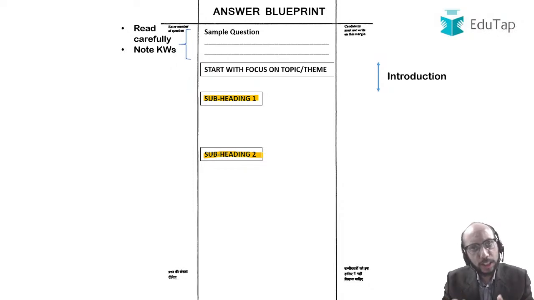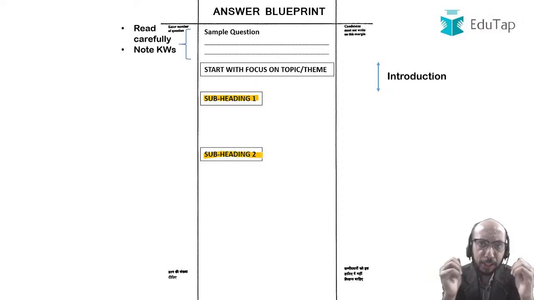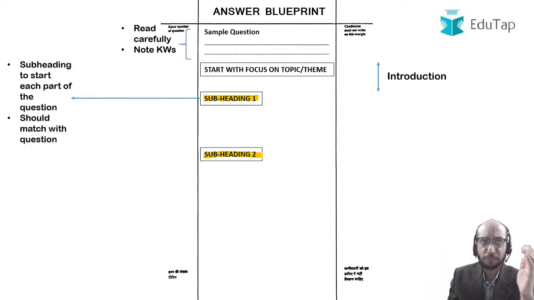So that will also indicate to the examiner very clearly that you have dealt with various parts of this question, right? As an examiner, if you want to make my life easy, you should very clearly indicate to me that you have answered this question comprehensively, completely. And how can you do that? By presenting subheadings and by communicating to me very clearly that I have taken care of all parts of this question, right?